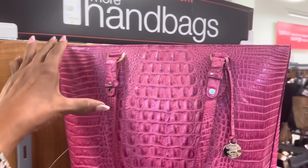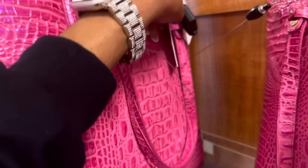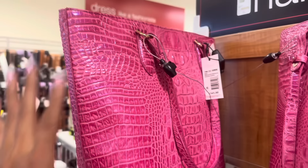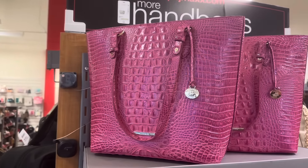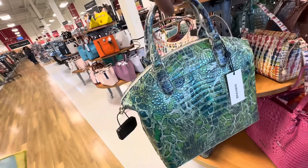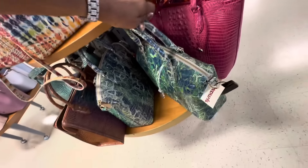Let me see if it's zipped up — yes. I like when it's zipped up. Let me show the name just in case: this is Ellen Hibiscus Solid Melbourne, retail $345, and you have a pocket in the back. Beautiful pink. I found another one — this is the green viper in a large Duxbury satchel. This is the back, you got a pocket, top handle, crossbody strap, and she is beautiful. If you love snake print you would like this.